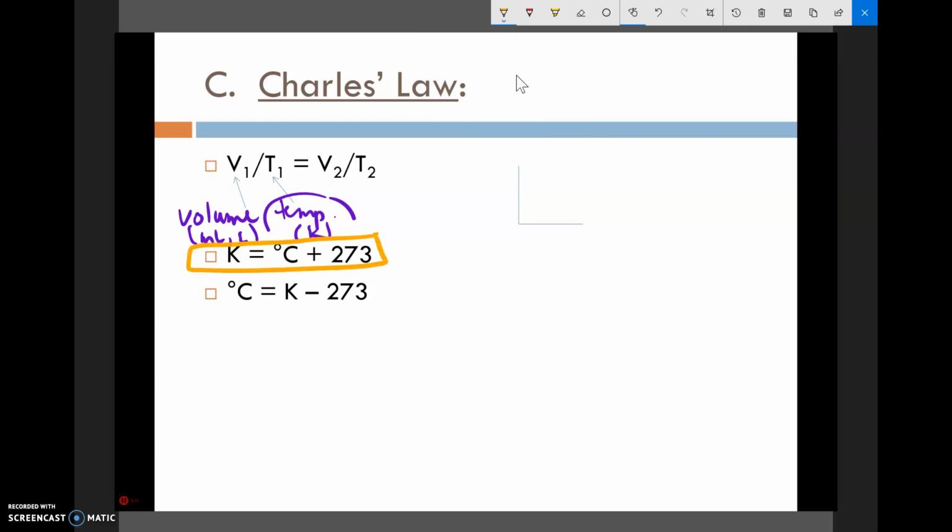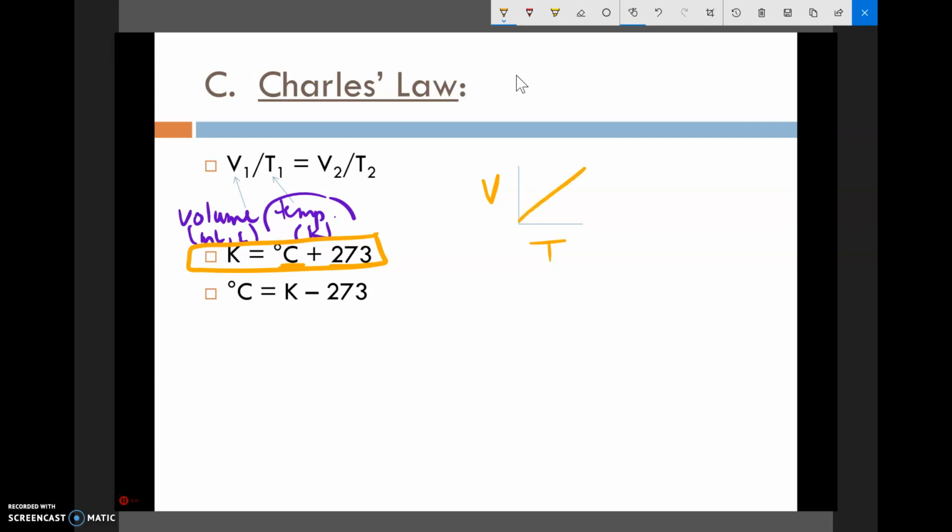Okay, in order to get to a Kelvin temperature, we take Celsius and we just add 273. And the bottom equation is just trying to find Celsius, which you can do mathematically with the top equation. The reason why we use Kelvin in gas laws is because we're dealing with a broader range of a temperature scale, and so remember that Kelvin goes to absolute zero, and that's why we use that in chemistry. Okay, if we were to look at a graph on Charles' law, our volume is going to be on our y, our temperature is on our x, and here is our line.